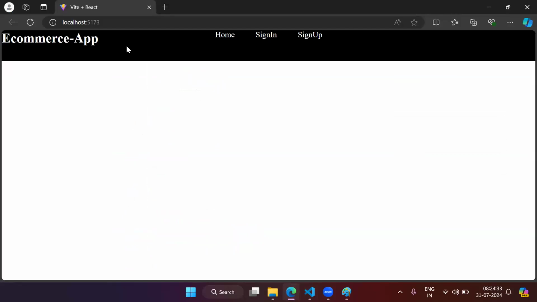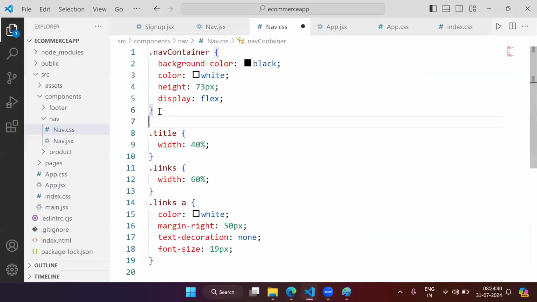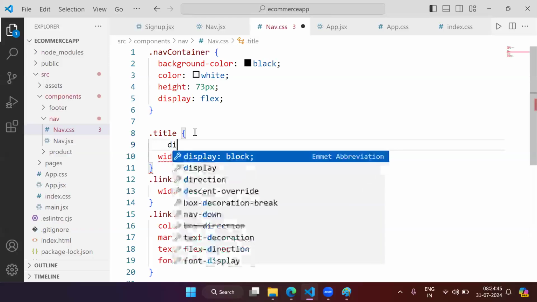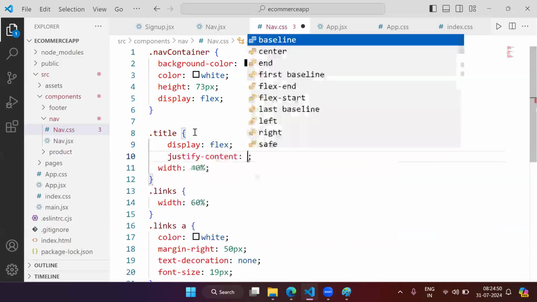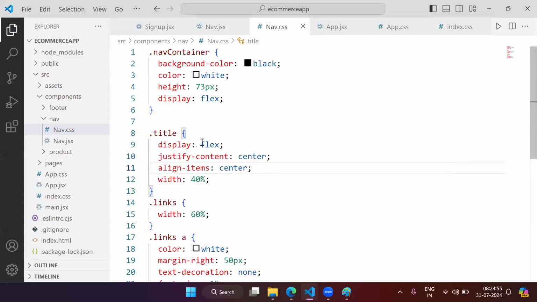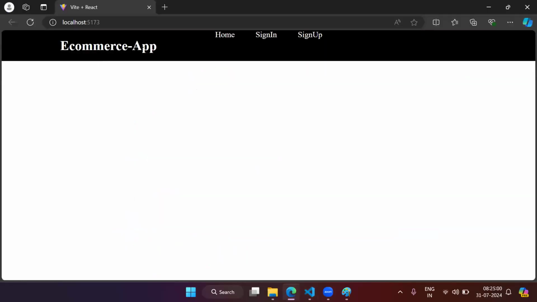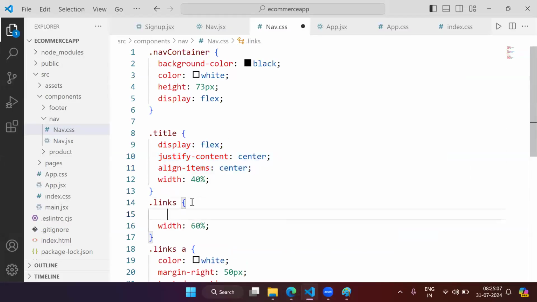Now I want this content exactly in the center, this content exactly here in the center or right side. So what we can do, we can add display flex here as well. Justify content center, align items center. The moment I apply these three properties to my title div, now my e-commerce will be in the center. Same thing I want for this also. So I can just copy and paste here.